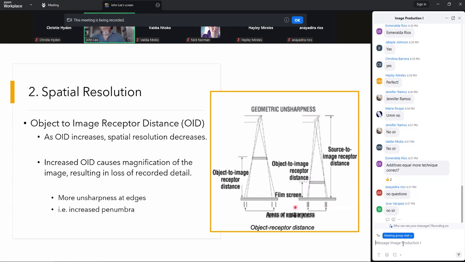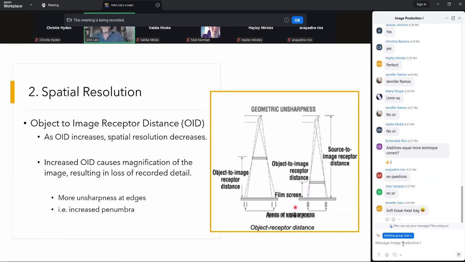Now, unfortunately, or fortunately, because all of our anatomy is contained within this soft tissue meat bag, we're never going to have a zero OID. There's always going to be, and especially with big parts, because we've got the table and then the bucky tray where our receptor sits. So there's OID there already, and then the patient sits on the table and their soft tissue, etc. So minimizing the amount of magnification is going to be paramount, and that's why we do some things PA, some things AP.